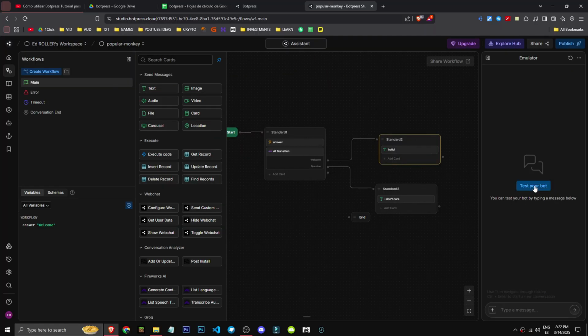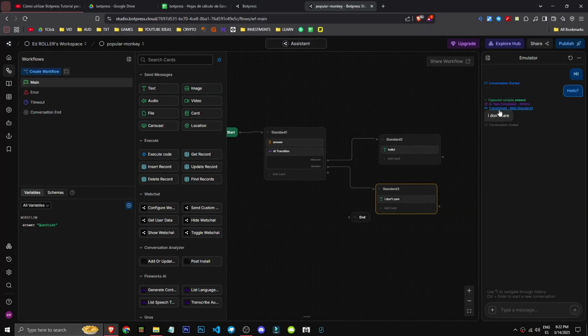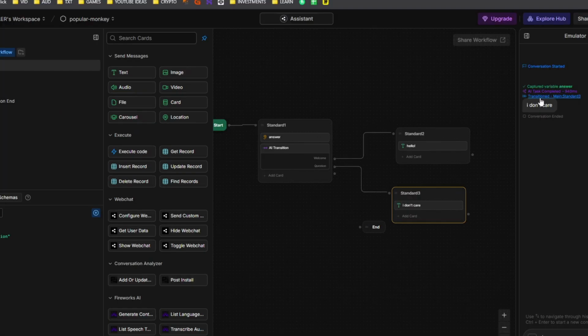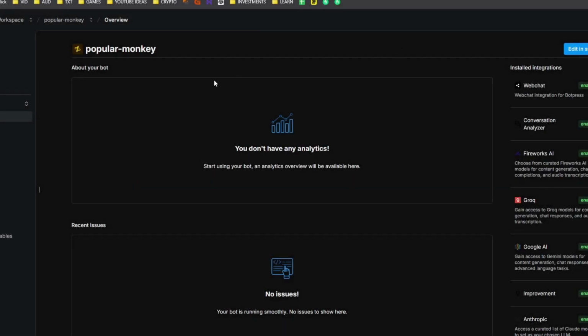It's that simple. You might ask what happens if I type hello with a question mark. Let's see. I don't care. That's just how it is. Obviously, it's AI, so it can make mistakes, though that is technically a question. We could program hello to offer help or give a proper response. This way, we can categorize responses with AI instead of manual variables, which is tedious. So that's it. All right, to wrap up, let's look at Botpress payment plans.